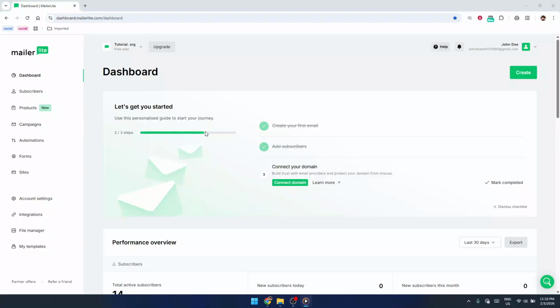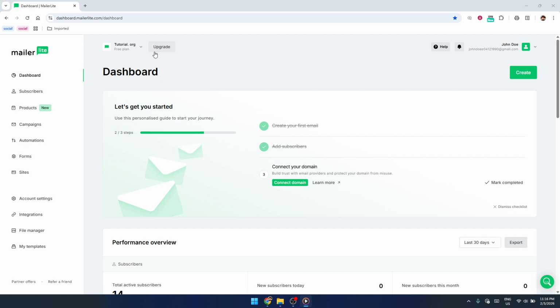In today's video, I'm going to teach you how to add a buyer group in Mailerlite. We're going to keep this really simple and clear. So by the end of this video, you'll know exactly how to set up a dedicated group in your Mailerlite account for your buyers. This is especially useful if you want to send targeted emails, special offers, or updates specifically to people who have already purchased from you.